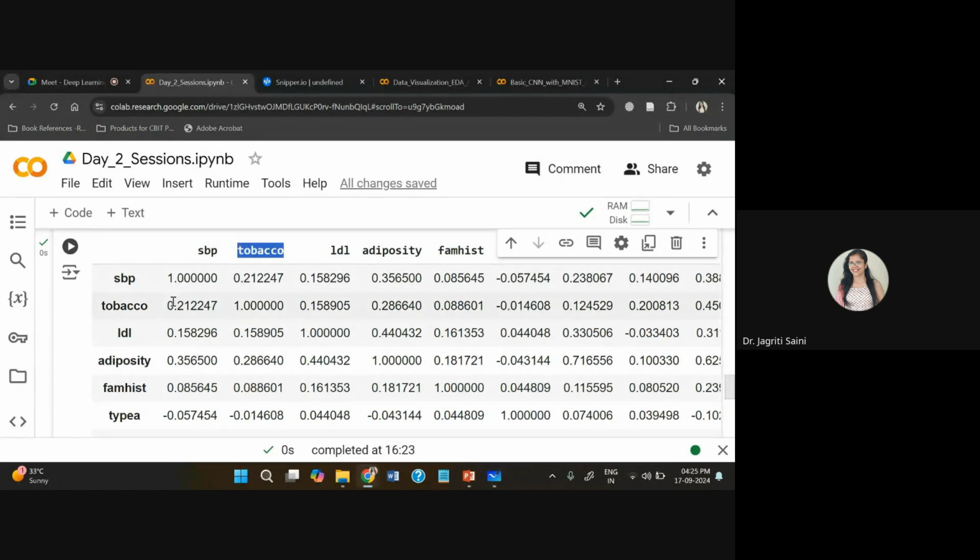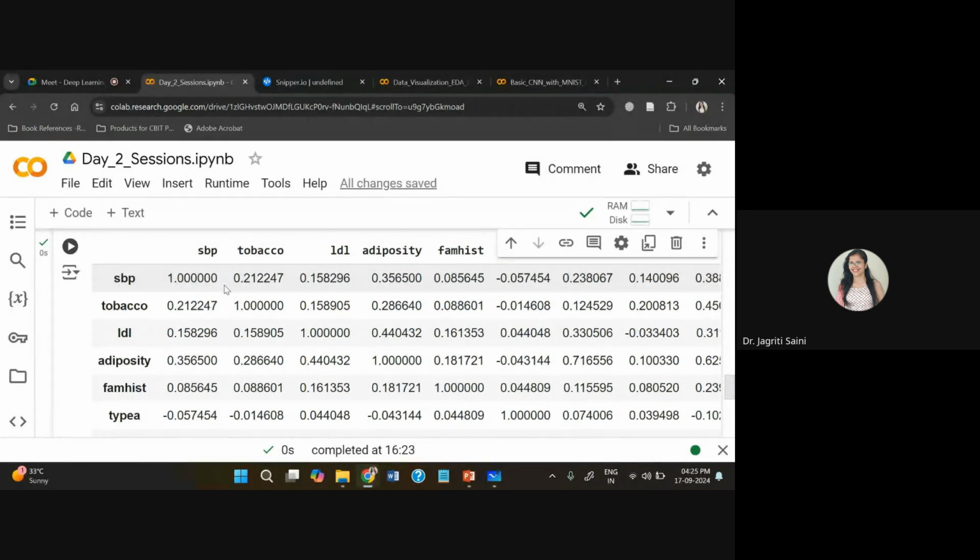So self correlation of a variable is always 1. And accordingly, it will follow with other variables also, such as tobacco correlation with this SBP variable, or the LDL variable, different parameters of the human body that they have measured. Accordingly, they have put a relationship between them.